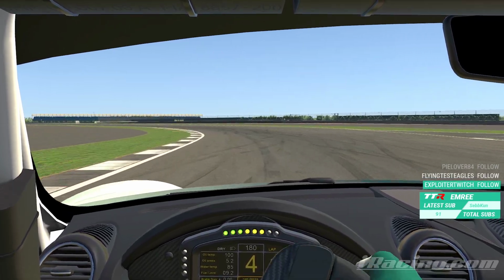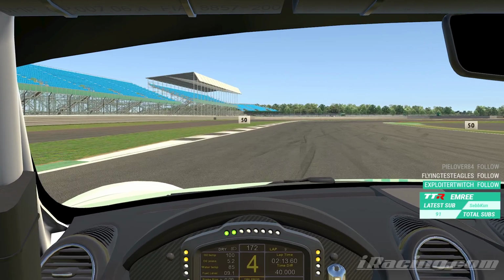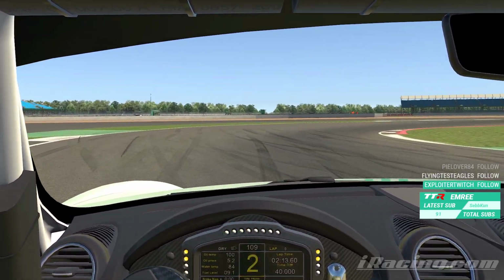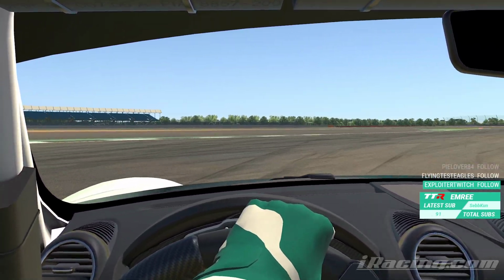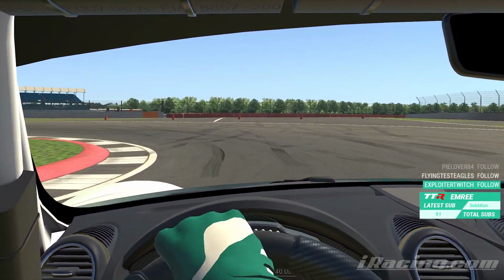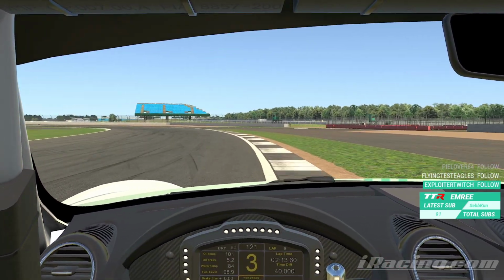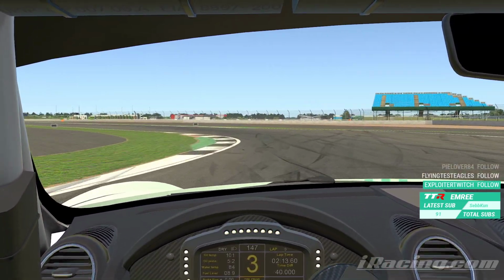I throttle out in 4th gear, I pull 5th, and I brake at about 100 for this. We go down to 2nd. That's my line here, brake again, down to 2nd. I don't use 1st gear, only 2nd gear. Then it's flat out through here.